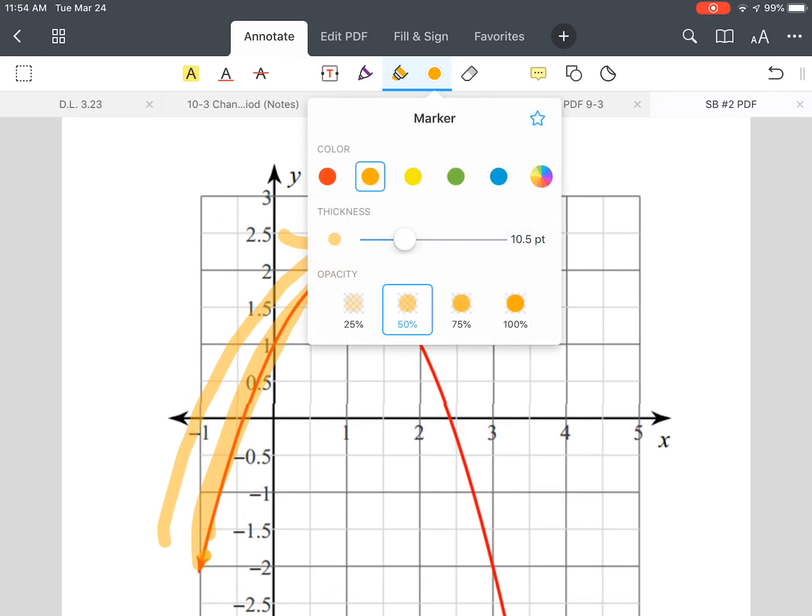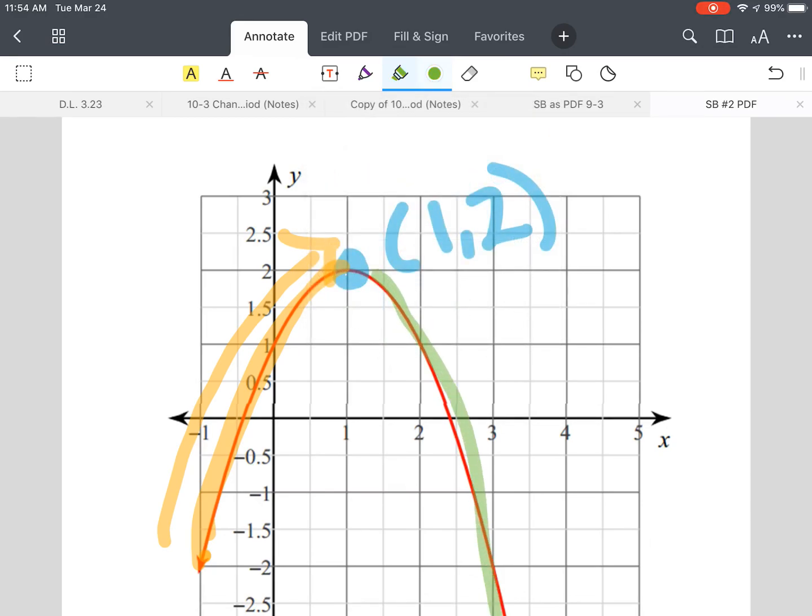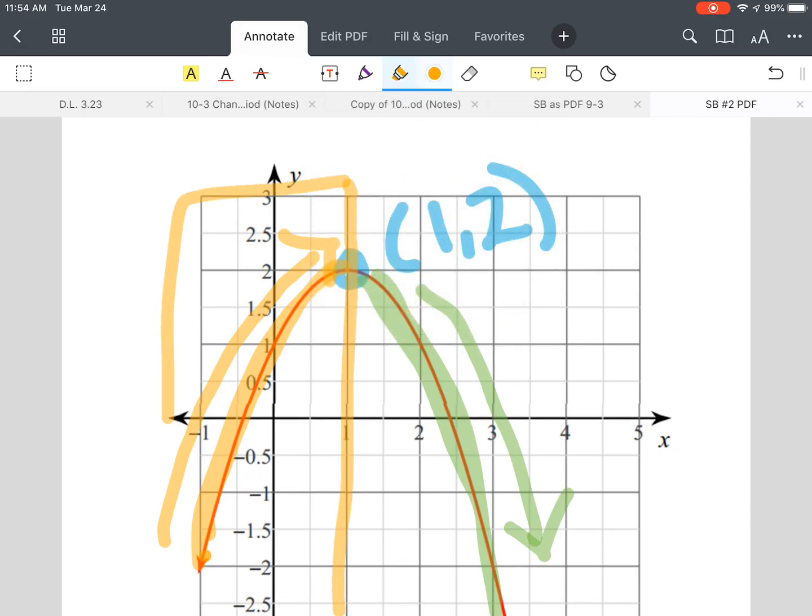And then where are we decreasing? We are decreasing in this section. Okay, if I was on a roller coaster, I'd be going down in the green section. Okay, so let's think about how we would write that. Actually, let's draw in some boundaries. So this that I just boxed off, that's the increasing section. It is increasing when x is 1 and anything less than 1. So it's increasing when x is less than 1.